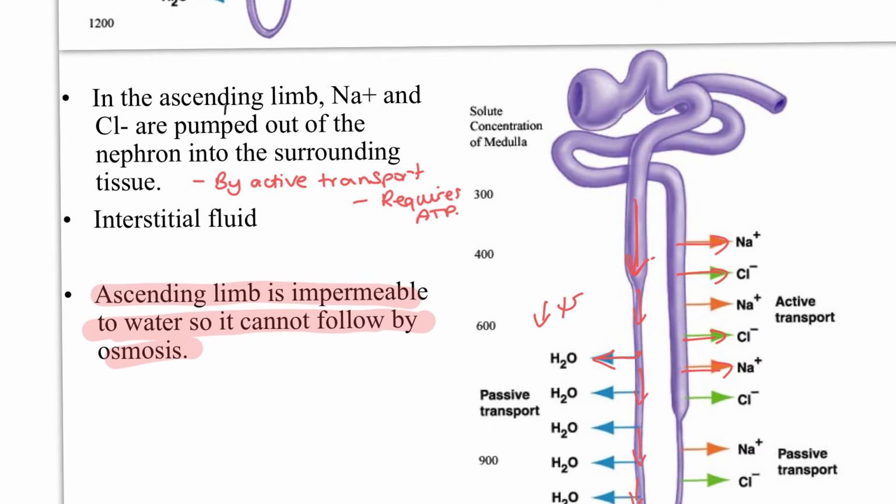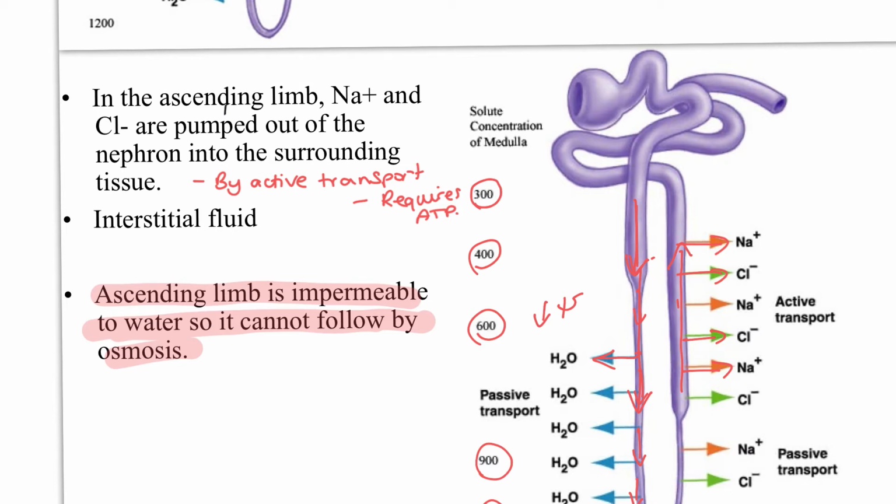more and more concentrated. Can you see these numbers here? Okay, so at first it's not very concentrated, but it becomes more and more concentrated as it travels down the descending limb because it is losing water. And why is it losing water? It's losing water because the solution is salty. And why is the solution salty? Why does it have a low water potential? Because we were actively transporting out sodium and chloride ions on the ascending limb side. So what's happening on the ascending limb? What's happening to the solution traveling in this direction is affecting what's happening to the solution traveling in this direction.